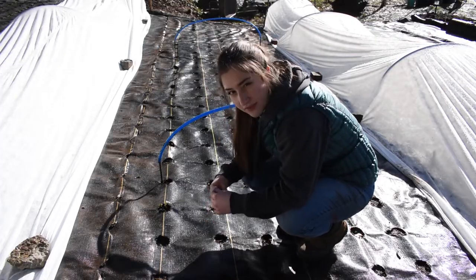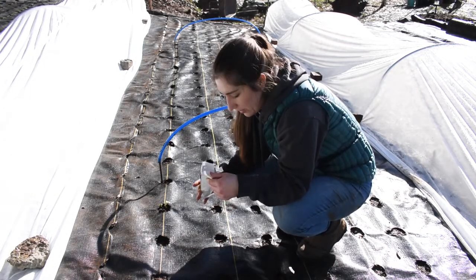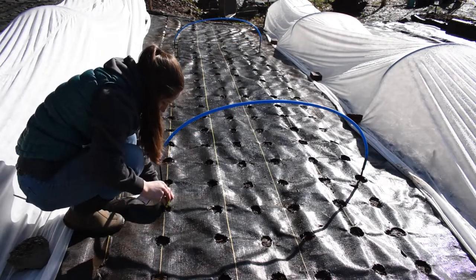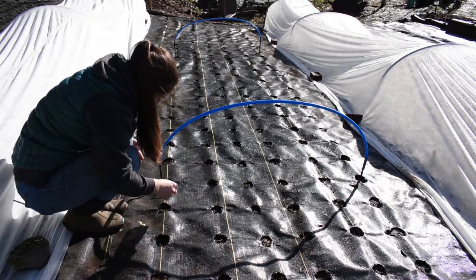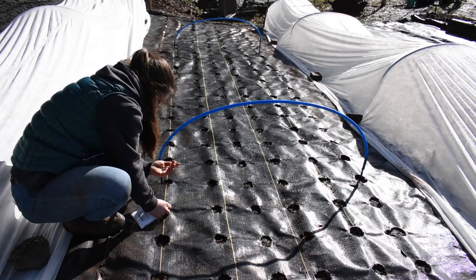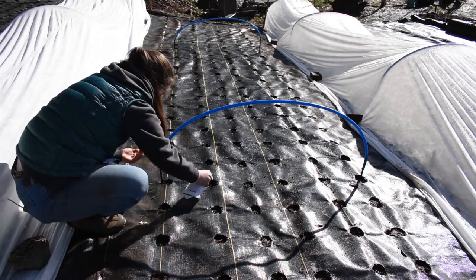Alright, next up is Bells of Ireland, and I don't think I'm going to succession sow this, so I'm going to do a really large batch now. And these just need to be surface sown. Darn buttercups. I don't even have enough seed to do a succession sow if I wanted to. Just a heads up, apparently slugs love bells, so I'm going to have to keep my eyes on these.